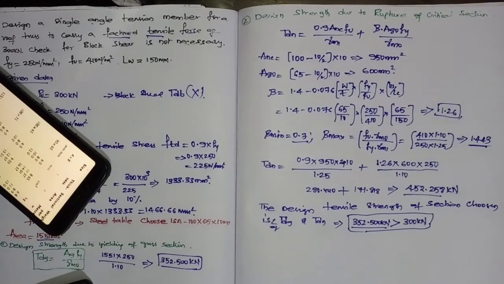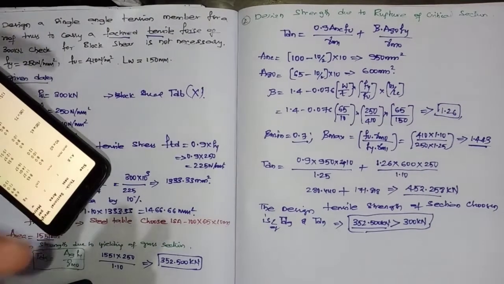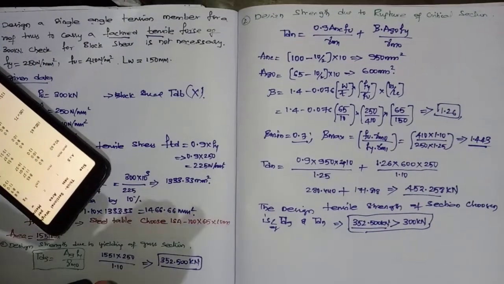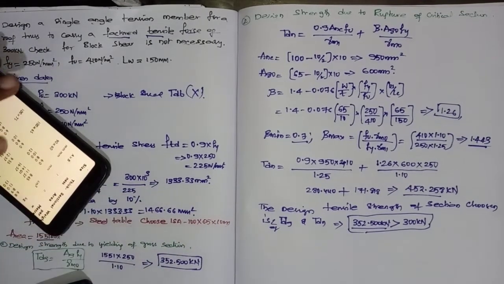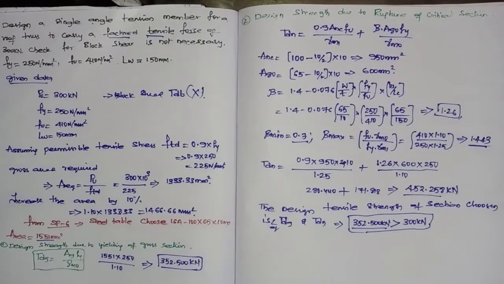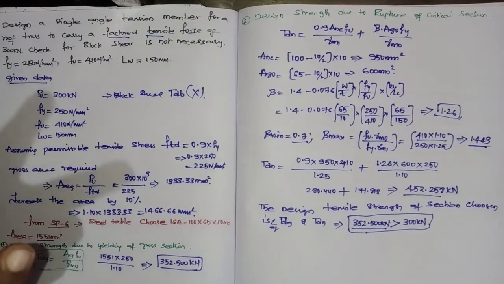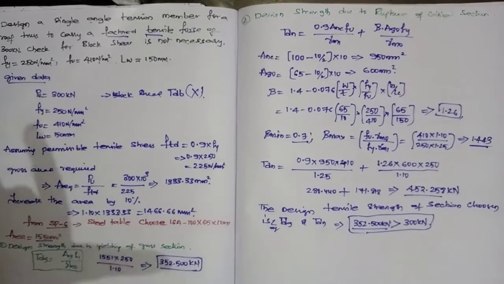And since they have not at all mentioned any effective length, it is not possible to calculate the slenderness ratio value to compare with the maximum slenderness ratio value. Okay, so next we'll do the design problem on double angle section connected on either side of gusset plate.